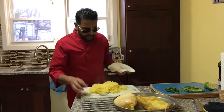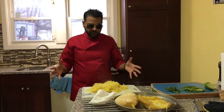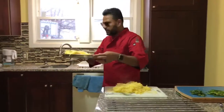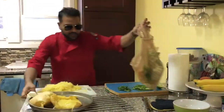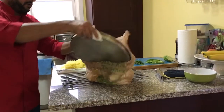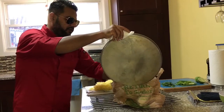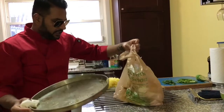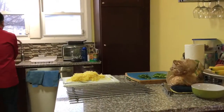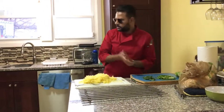All right, on to the next step. I've been told by my wife that I can't use the whole thing because she wants to do something else with it. We have to take this away, which is no longer needed, and put that in the garbage. Cleaning is very important as you go through so you can enjoy your food. All right, now time for some sauteing.